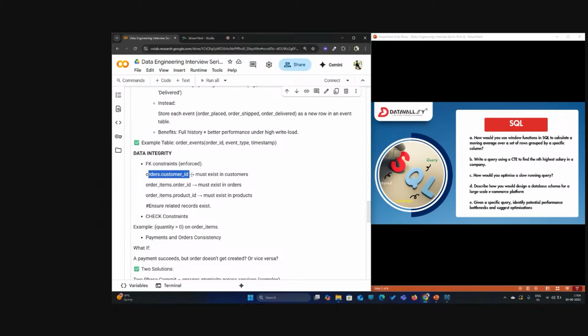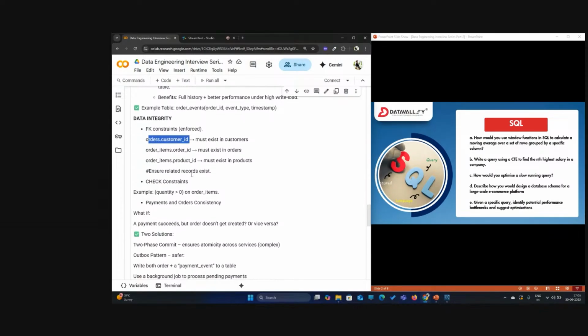So orders items dot order id, which is a foreign key again, will be existing in the orders table. Then orders items dot product id is going to be a foreign key, and it will be existing in your products. Also in turn it will show that the related records are existing, right? Because in the customers table you're going to have the customer id who has made an order, right? So in the orders table, if you have this information, you're going to know who ordered from the orders table. So all these are interlinked, making it relational and trustworthy.